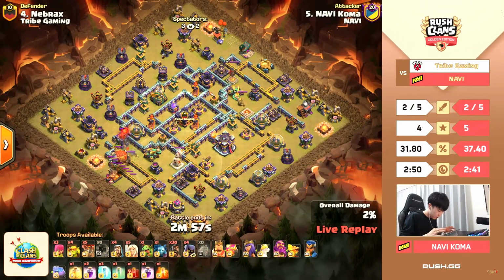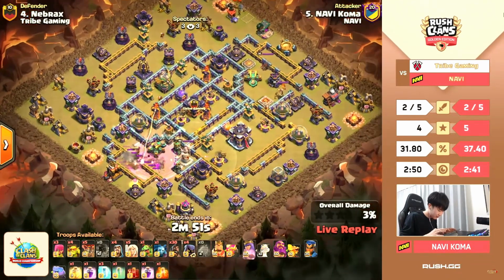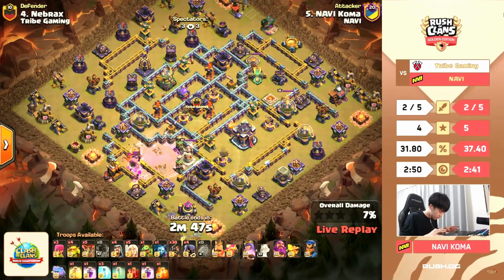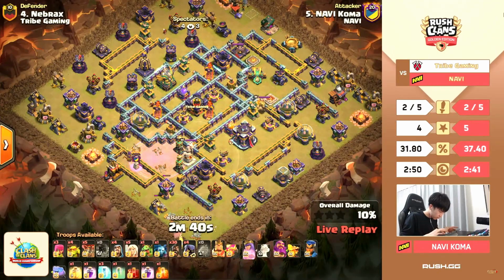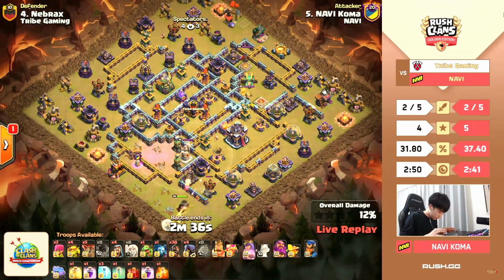A 3-star will be huge, giving them another a star lead as they've got one already because of the triple from Gaku. As that blimp, the blimp didn't land in there, but he does get it. Yeah. Gets that queen. There you go. That queen going down is huge.